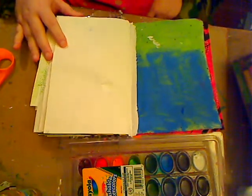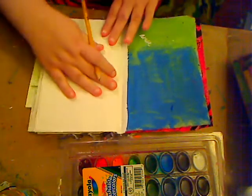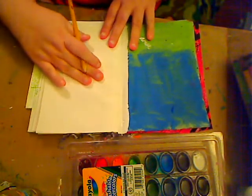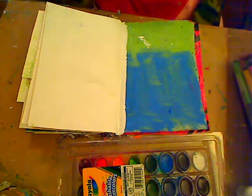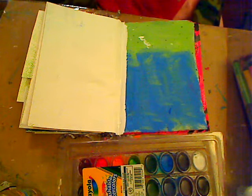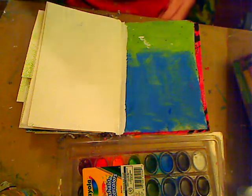So I thought today we will do something kind of Christmassy and simplistic. And this is a page. I threw some white paint down on here just to do a faux gesso. This is a page I wiped extra ink on, and I don't know what I did with my scrap papers that I put in there, but I'm just going to rip out of this notebook to protect the next page.